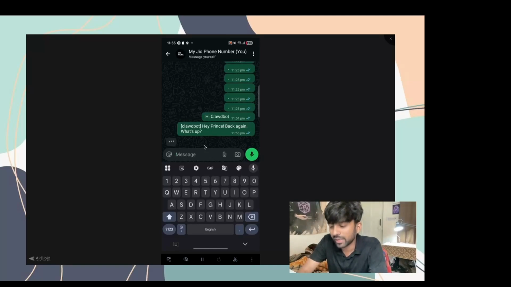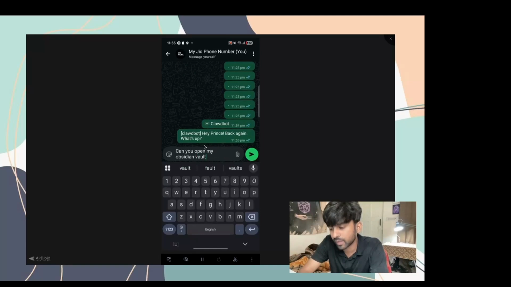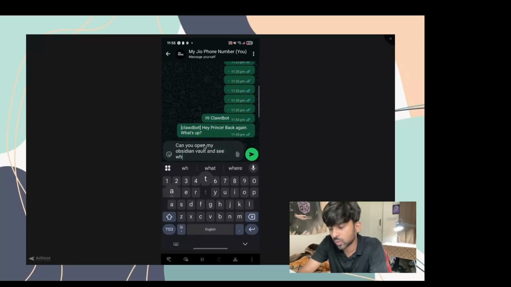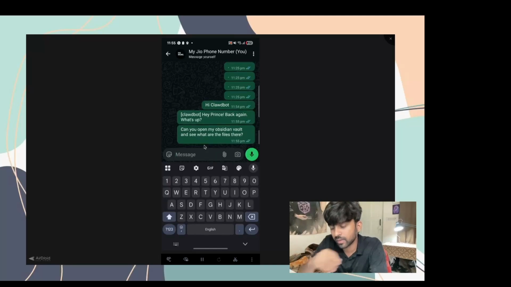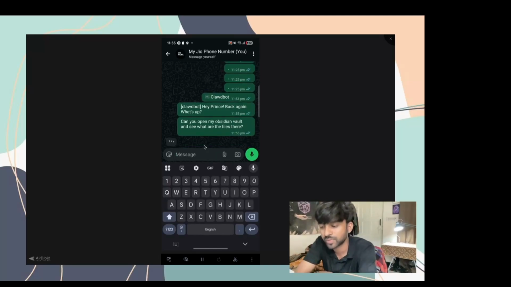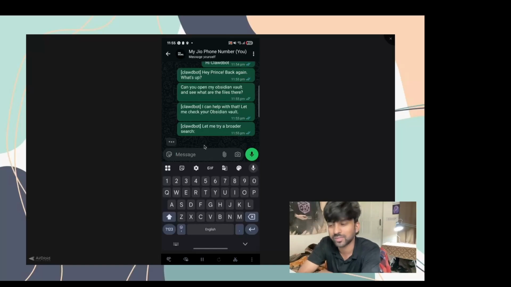Can you open my Obsidian Vault and see what the files there are? Let's see if it remembers the Obsidian Vault which I created. Okay, let me try a broader search.